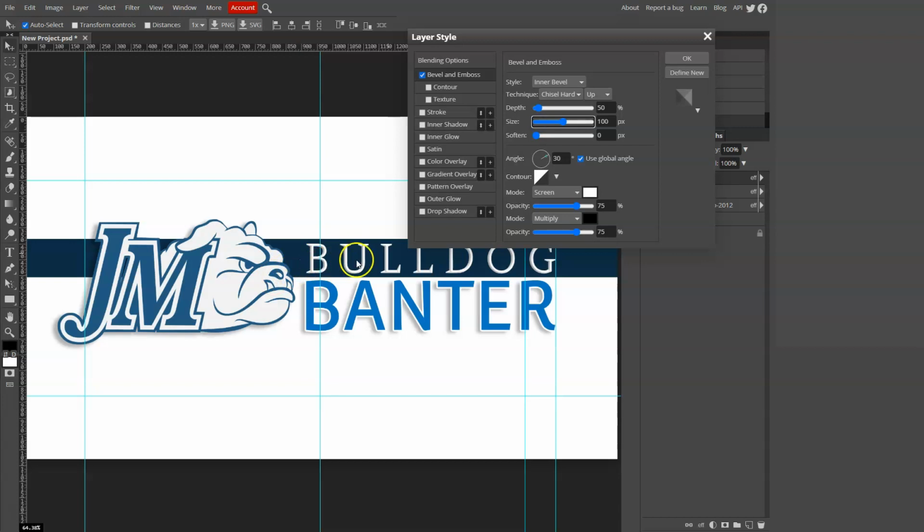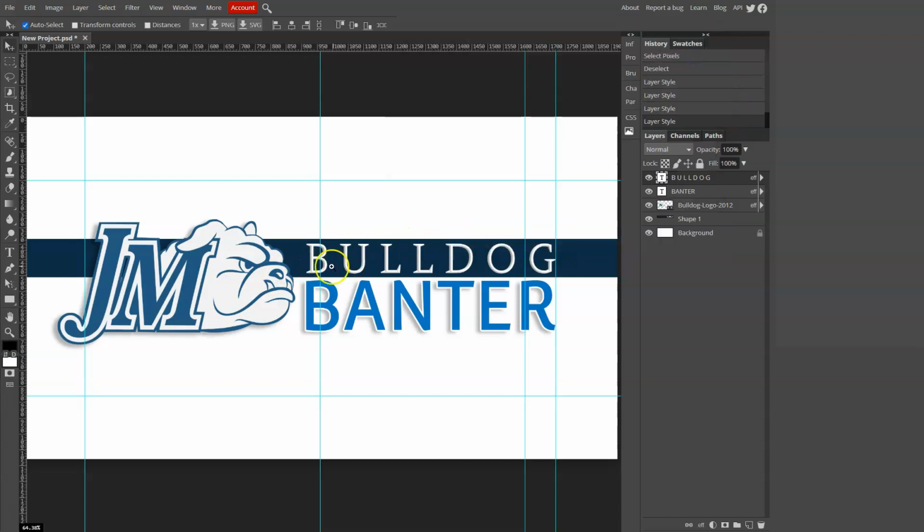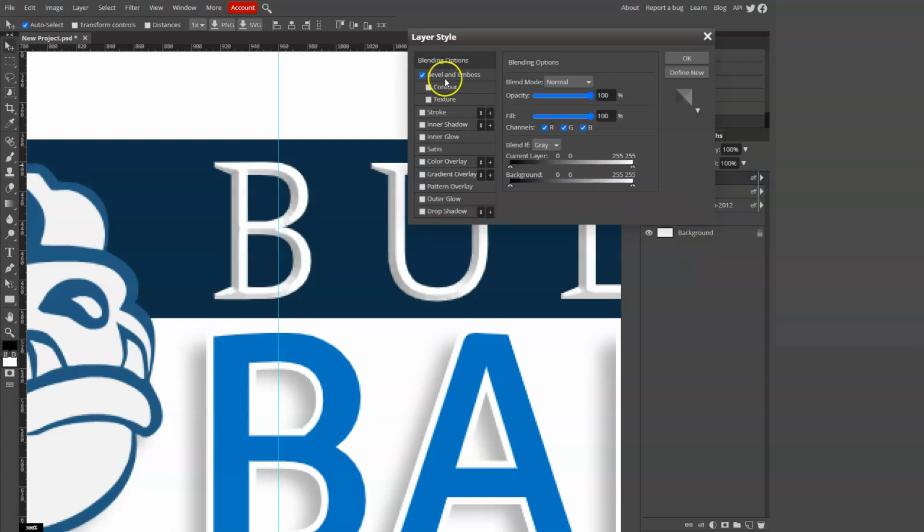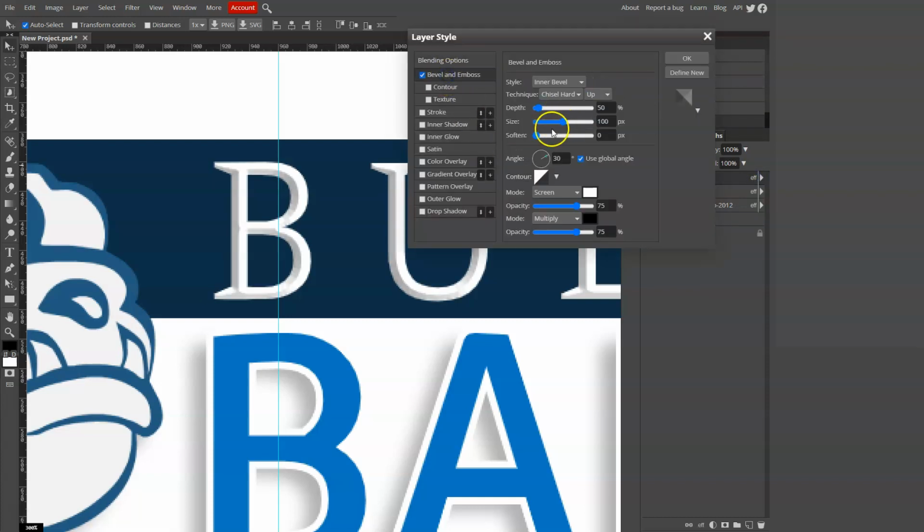And you know what? Can I zoom in on it? I can't. I'm going to say okay for now and zoom in just so we can see exactly what's going on with it. And we can go back into the effect by clicking this little right arrow here. Oh no. Clicking on the effect twice. Bevel and emboss. And yeah, these letters are so thin, I'm not sure if we're going to get away with it.